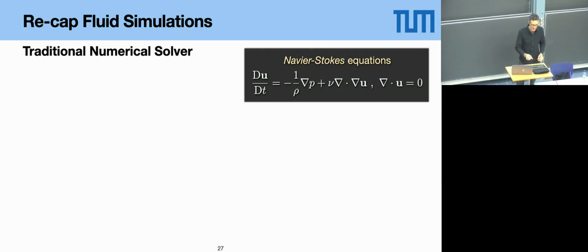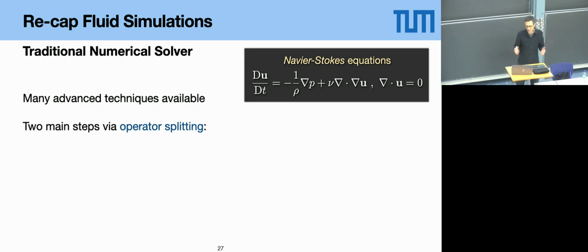So for fluid simulations, some of you came across that in one form or the other. We basically have to solve the Navier-Stokes equations. That's what they look like. Important to have them on slides at least once, I believe. But even if you're not familiar with that, I'll basically give you one of the simplest ways of actually solving this.